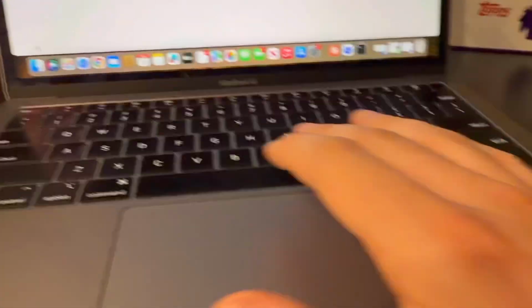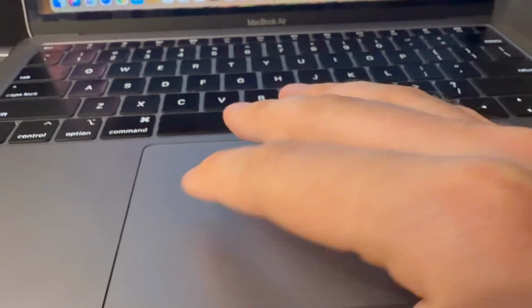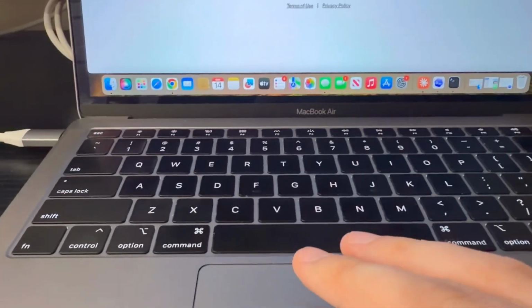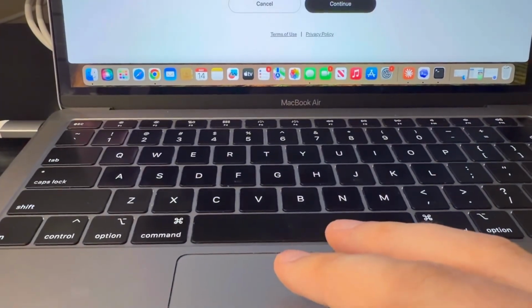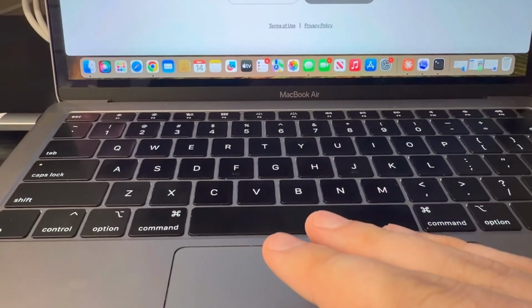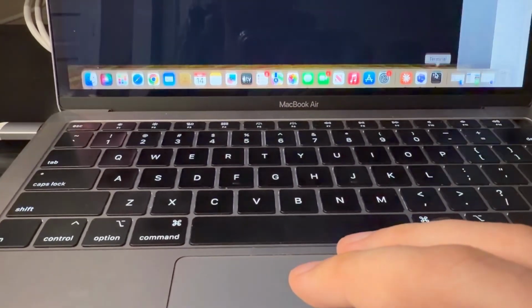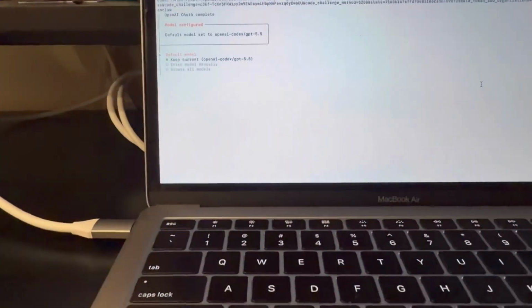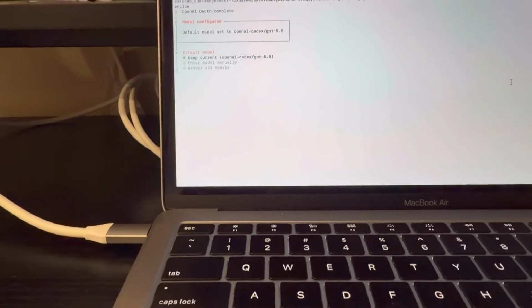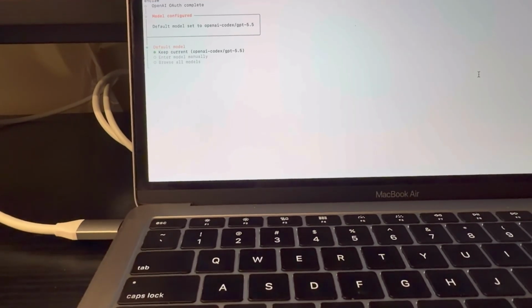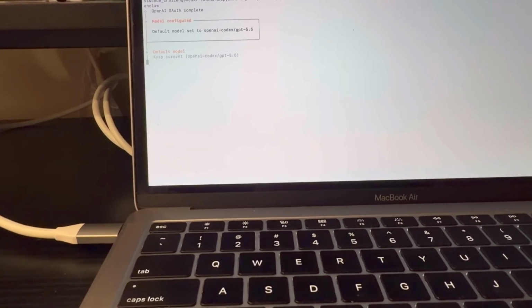Login browser, and now it is going to open up the browser. Sorry guys, can't show you that. You just continue, successful. I'm going to hop back on this bad boy. So I'm using OpenAI Codex ChatGPT 5.5. I'm going to keep that.